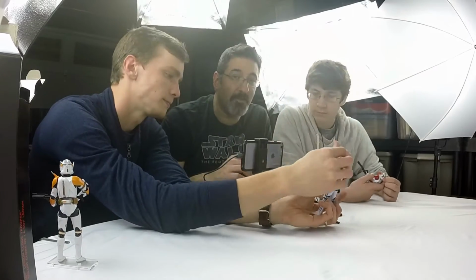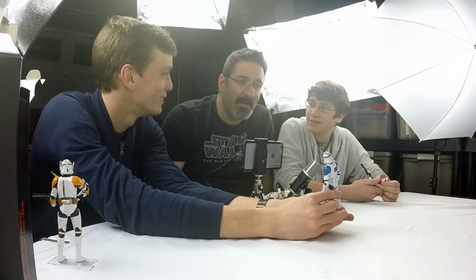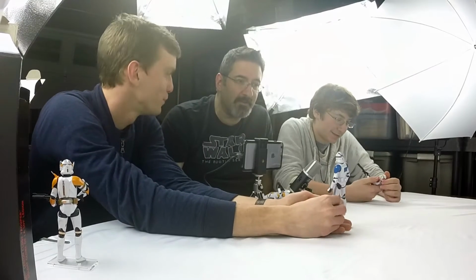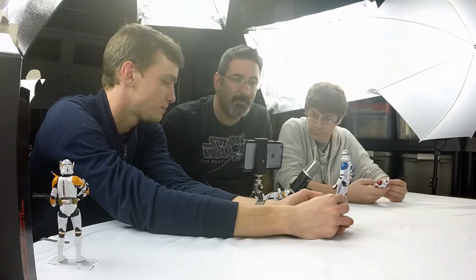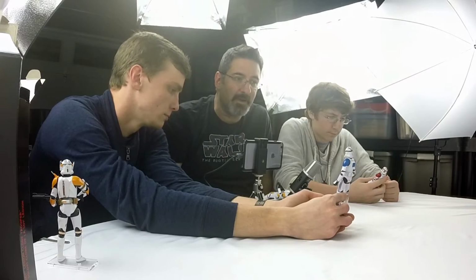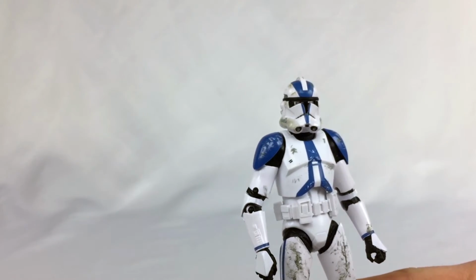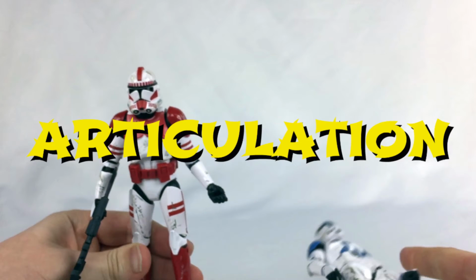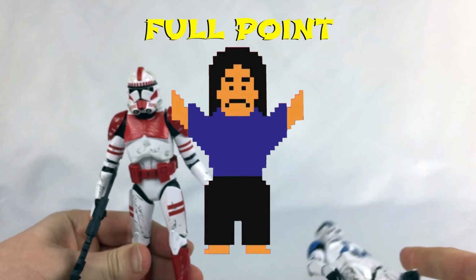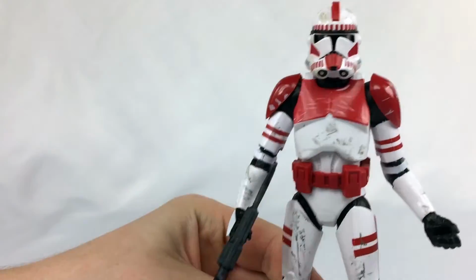All these Phase 2 clone troopers are the same in articulation. It's good because with these guys, particularly with the double joints on the elbow, they can hold their guns in a very cool fashion without having to hold it out all dorky-like. So for the A in SLAP, articulation, we give it a full point. And that comes to the P, which is for paint.